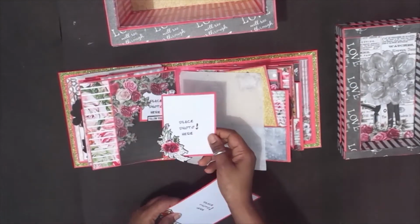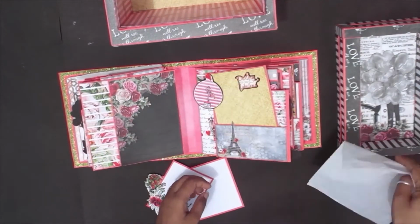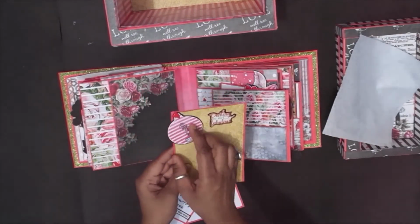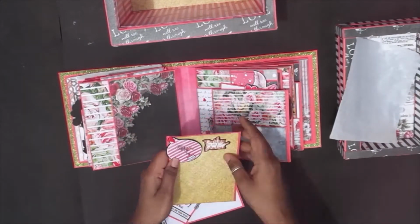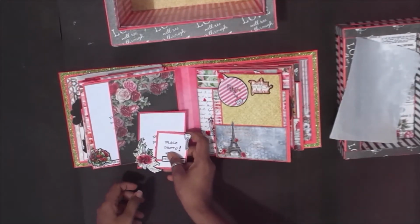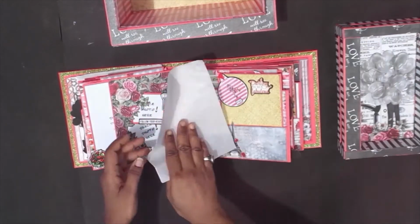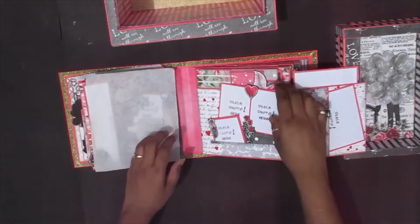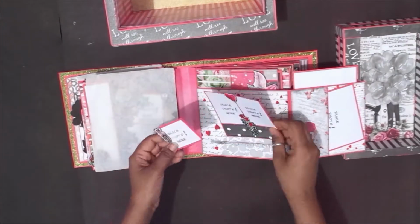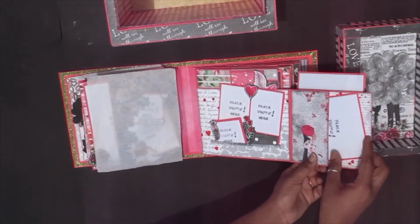So here is a pocket, and you can see the 6x4. You can place the 4x3s or 4x4s also. Now look at the matting over here. I've made the signature cut and placed it for the photos insertion there. Now see, the pattern papers are lined up in such a fashion that they coordinate with each other and contrast with each other. So the beauty of pattern paper, the photo mats, and when this will be replaced with your live photos, it will look more gorgeous.